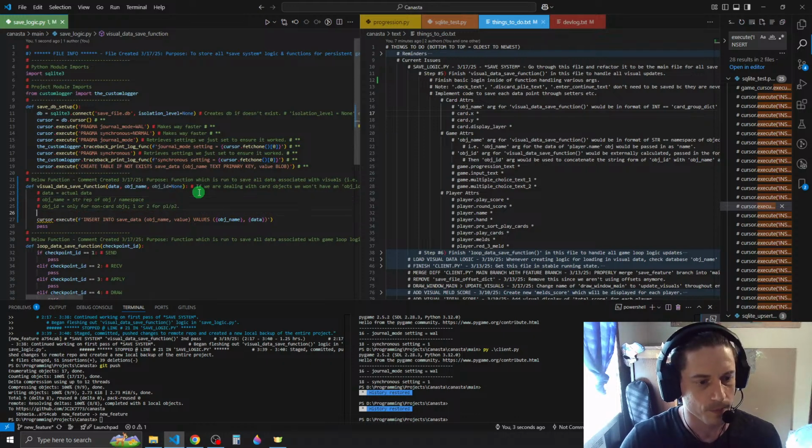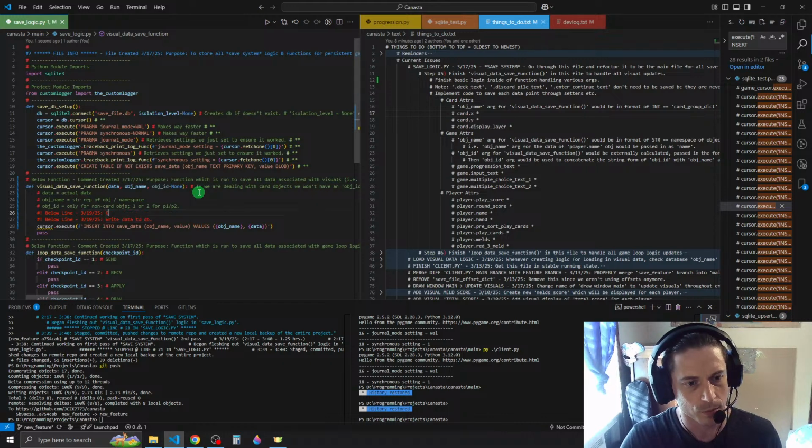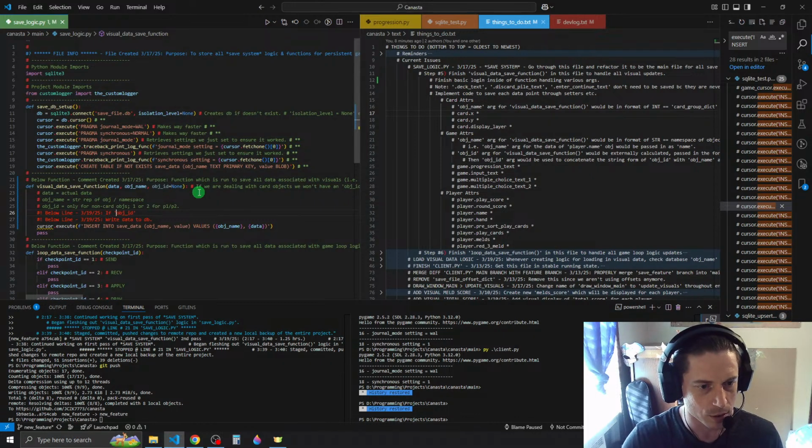So we're going to do below line, write data to database. But before that, we're going to have to convert, if object ID is not equal to none, convert.